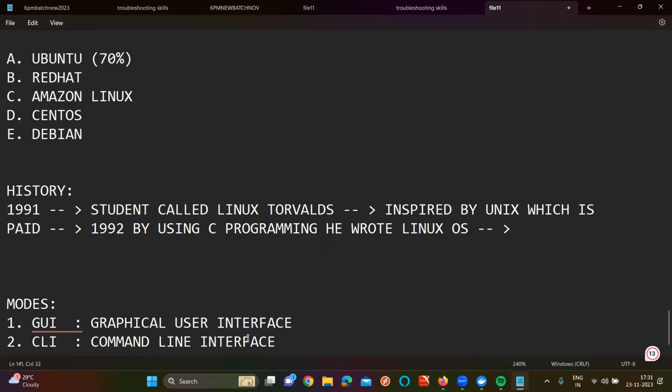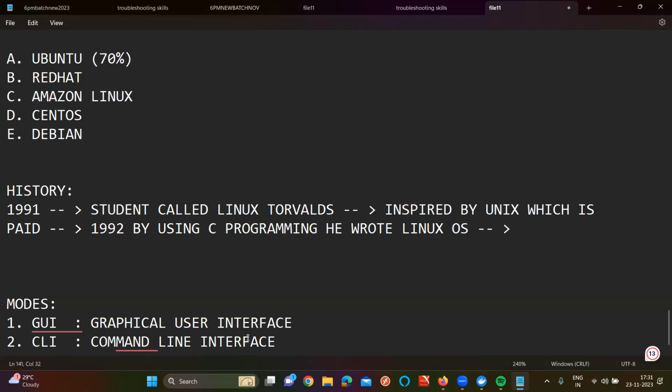Now I'll tell you one hard thing. Till now you are comfortable using GUI, right? Guys, in real time, forget about GUI. You will never work on GUI. Your complete work is going to be on CLI mode. In your graduation days, you might have done some BTech projects, right? At that time, you definitely used only Windows OS, and that too in GUI mode. But whenever you go to a real-time environment, you will not see GUI mode. You need to work completely on CLI.